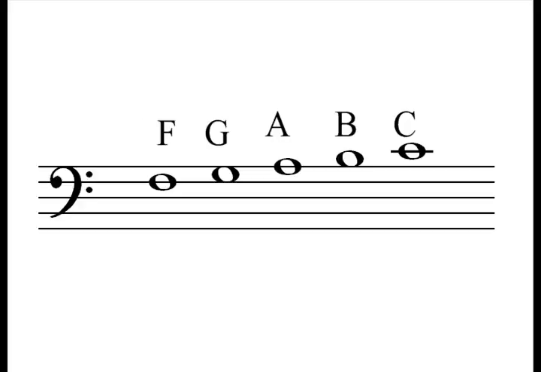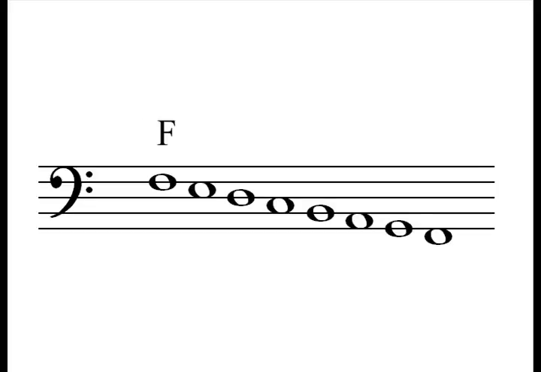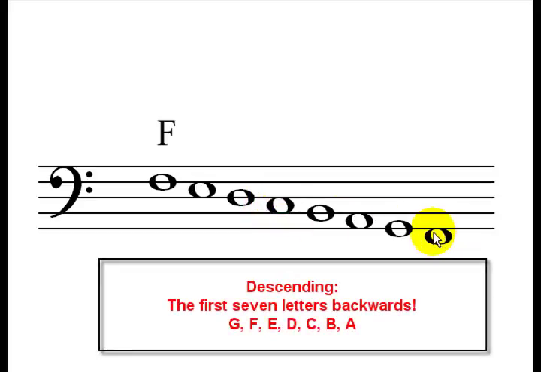Now what happens if the notes are going downwards? Descending, as we call it. What would be the note names then? Well, let's take a look. Now here we have the notes going downwards. Remember that we talked about the alphabet? If we're going upwards or ascending, we will simply follow the alphabet. But if we're going downwards, we go backwards in the alphabet.